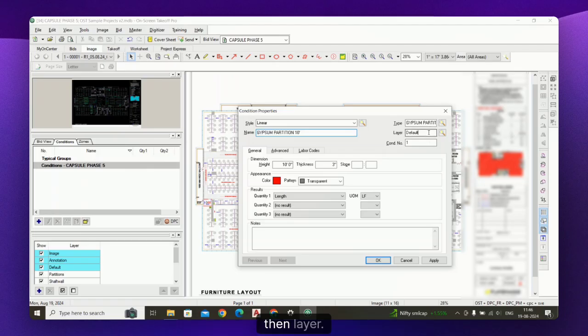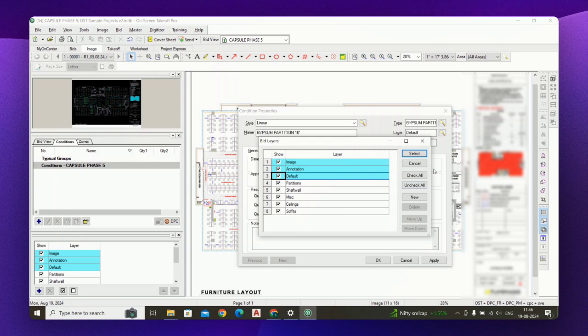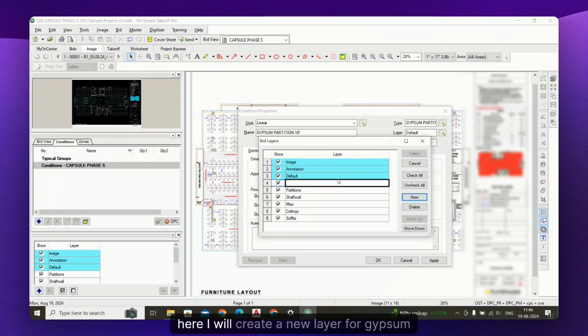Once the gypsum partition, a new condition type, has been created, select the type of condition which you need. Then layer. Here you will have to create new layers again. I will create a new layer for gypsum partition. Once you create the layers, basically for the first time when you are working on these bid layers and type conditions, you'll have to create all the new layers.